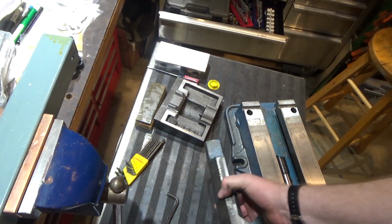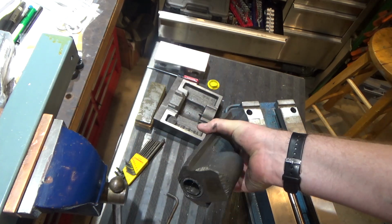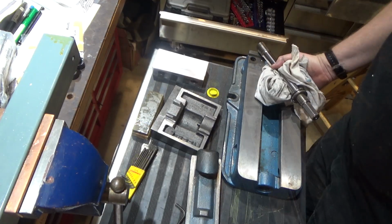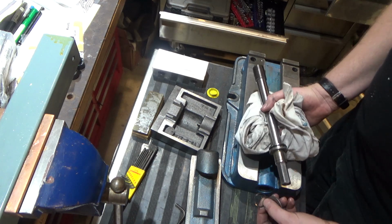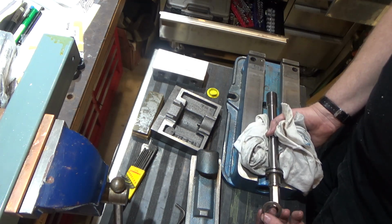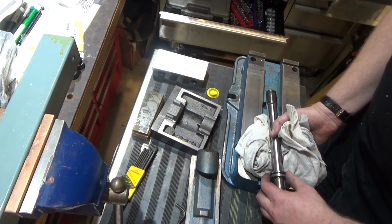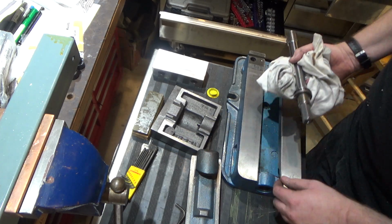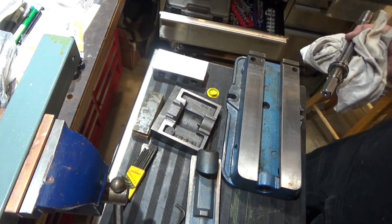So the next job was just to run the vise jaw back until this part completely unthreaded, which is the moving jaw base. Hopefully you can see it. The next part was this locking ring that the rotating shaft sticks through. It had a washer and a locking pin, so I took this off. It was still really tight, so I had to use a hammer and lightly tap it out. So now we're clear, and we'll move on to the next step.